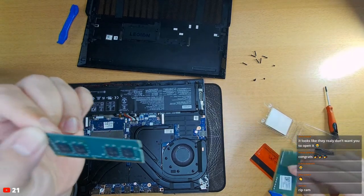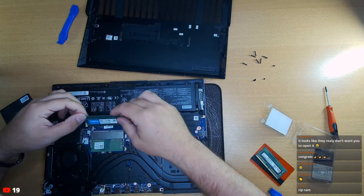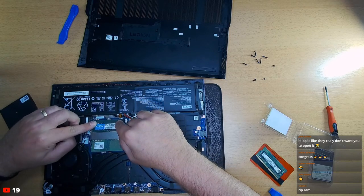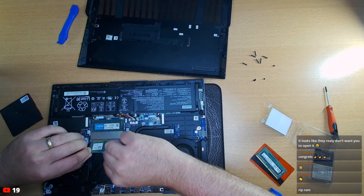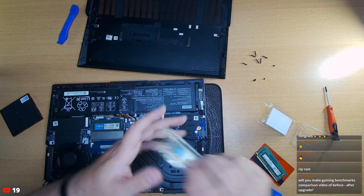This is the new one. Hitachi Rip RAM. So we're just gonna place these in very carefully. And then you can hear a little snap. Press them down and they're locked into place. Same process with this one. Open the clamps, throw it aside.